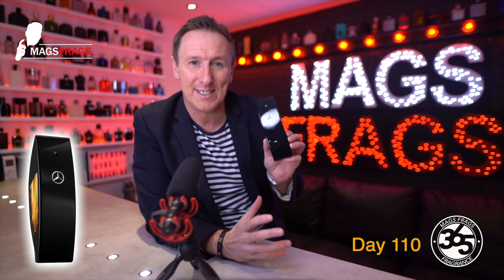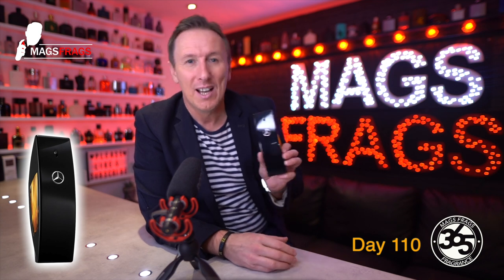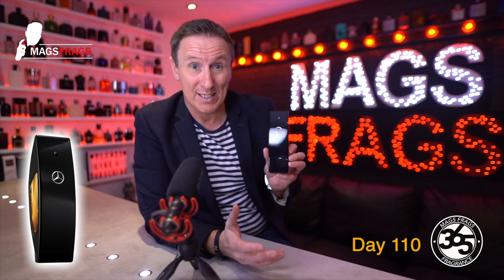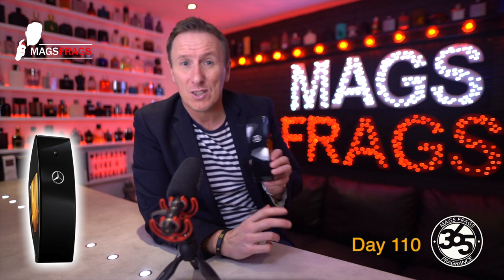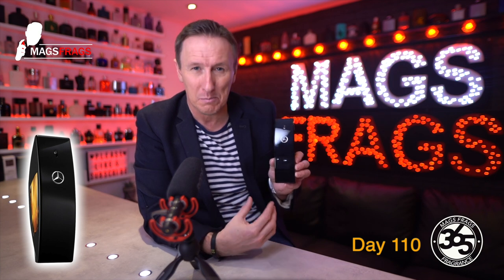The top note is Bergamot and it does start out with a zesty bitter citrus, but this gets lost amongst the alcohol in the opening and after about the first 30 seconds it's gone. Then the vanilla comes through and takes over the whole composition right the way through into the dry down. There is a bit of a boozy facet and a faint smokiness in the background from the incense, all sitting on a bed of woody notes. It's a sweet but not overly sweet, creamy smooth vanilla, and the jasmine and bergamot do a great job at balancing the whole composition by providing a hint of brightness.